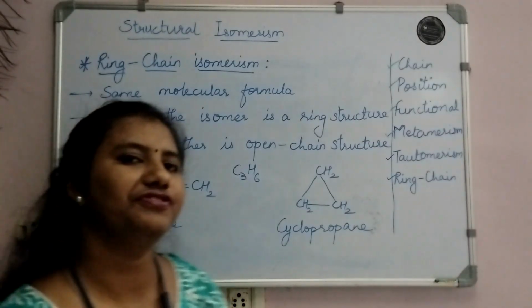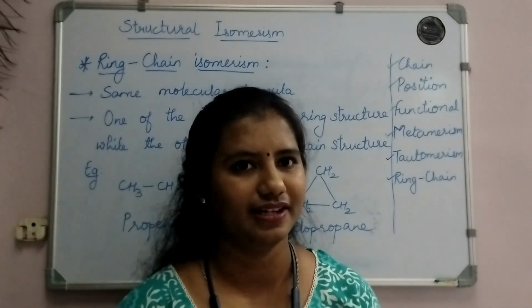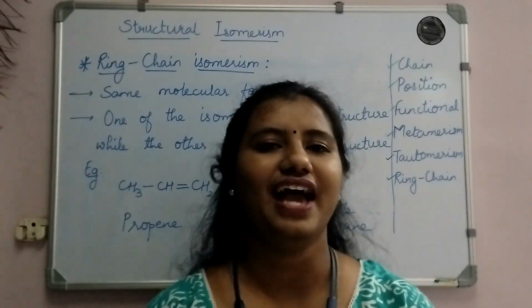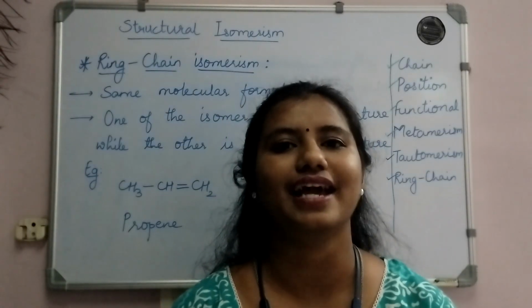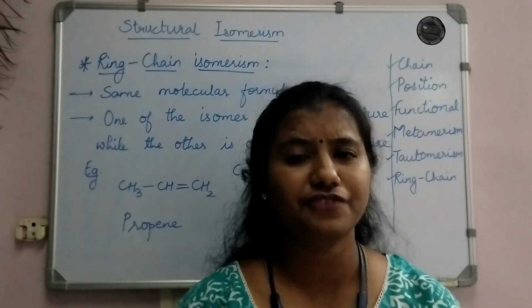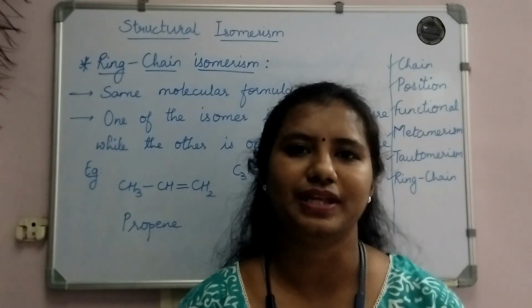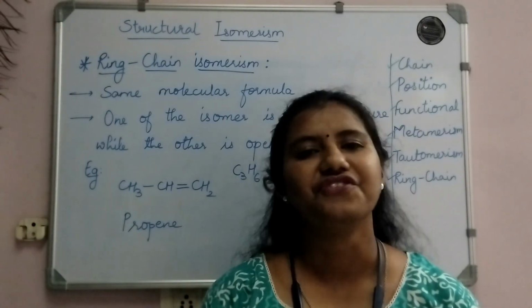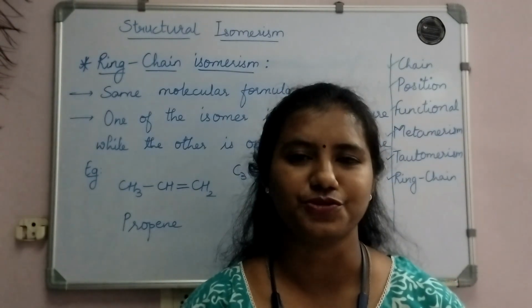We can also have different other examples in this regard. I hope so far we have got all our doubts cleared with the types of structural isomerism. But still, if you have any more doubts, remember to put them in the comments below. So with this, we complete the different types of structural isomerism.